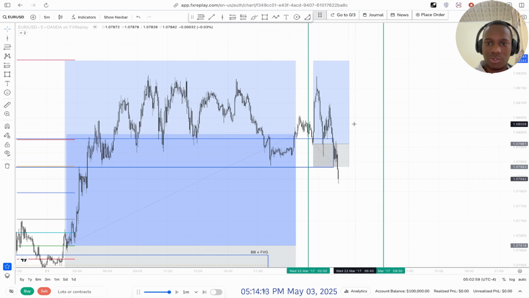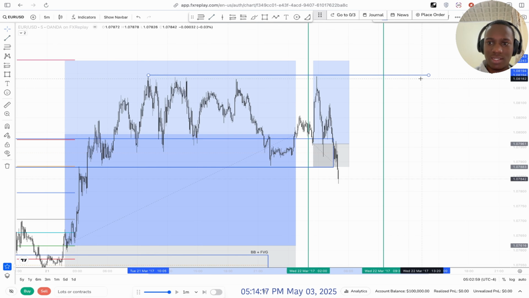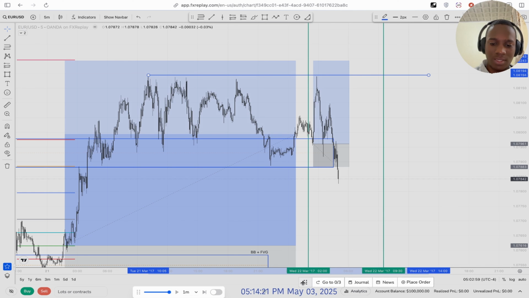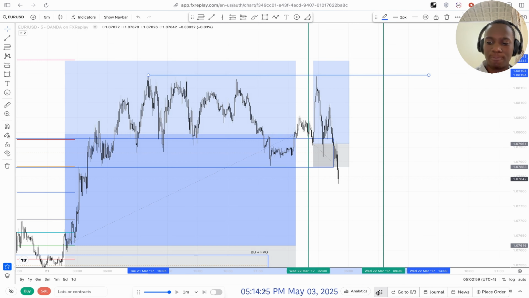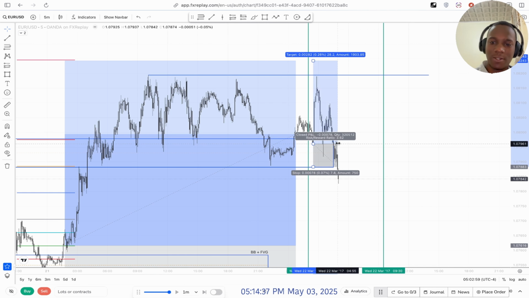But even though we were swept out, we can see that we've gathered buy side liquidity right here. The thing I hate about this backtesting platform, it's actually nice and the best, because that's the one I can afford. But the thing I hate about it is that we cannot save templates. I don't know if on other platforms we do it, but on TradingView, well, you can use your templates.